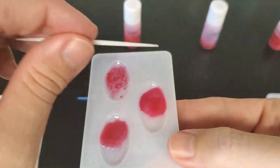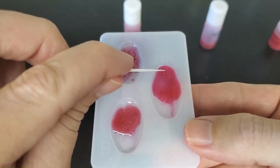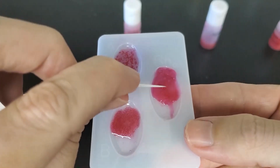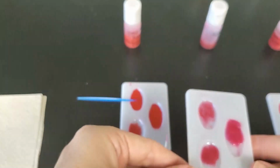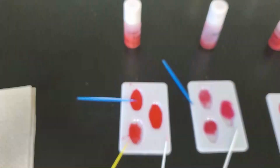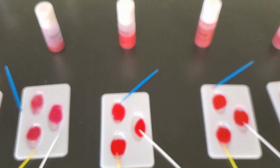Now let's look at the rhesus factor. Try to spread it out. Oh, look, there's a huge clump right there. So we would say AB positive because we got some clumping. So far, so good. Let's move over to our three.